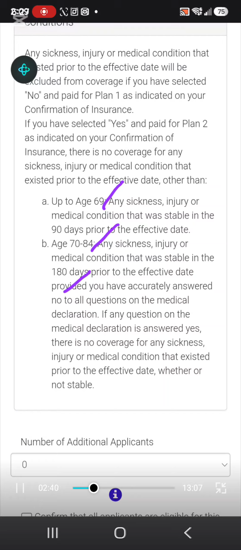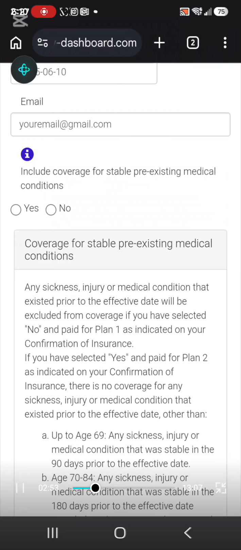Then it is called that their health is stable. If their age is 70 to 84, then they count the stability period 180 days backward from the effective date. If they do not have any health issue, then you can click no here.